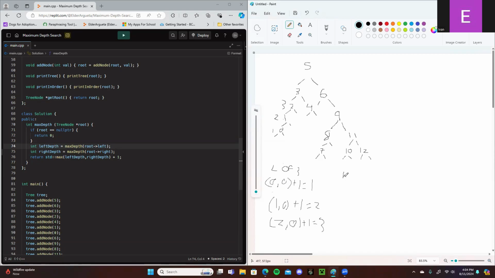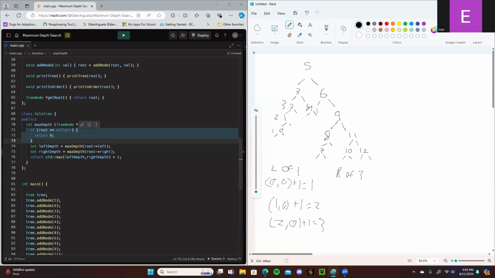To the right of 3, we have here. Now to the left of 4, we have null, which is 0. We come back to here. We know that this is 0. Now we check the right side of 4. This is 0 as well. We return how we did here for 0. For this 0, we return the same thing right here. The depth of this is 1.